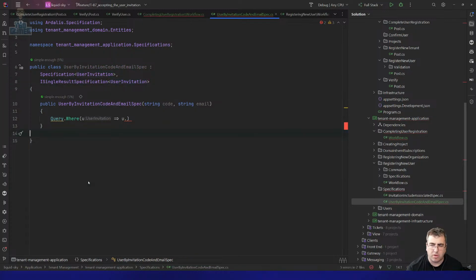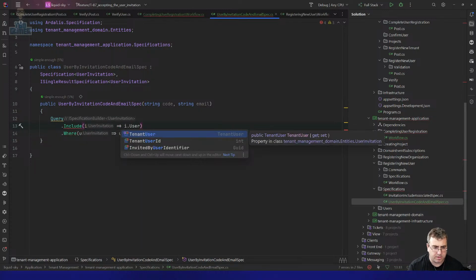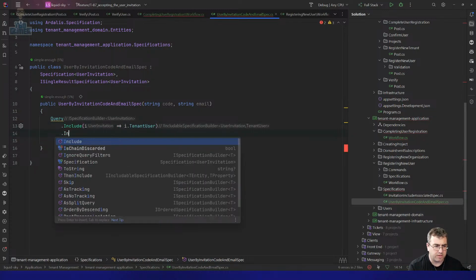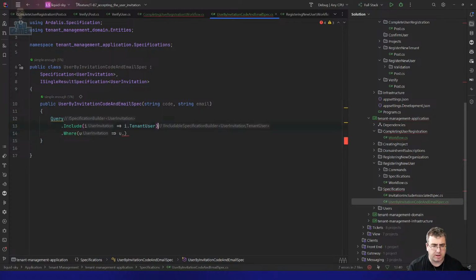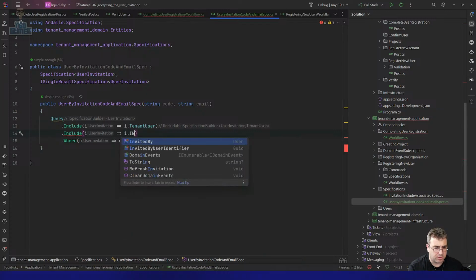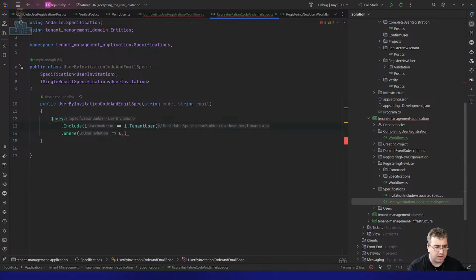That's what set me off there, going wrong with thinking about the invitation, the user, when realistically what I'm trying to do here is, okay, for this user, does this invitation exist? So what I'm going to do is .Include(i => i.User, TenantUser), which lazily includes the other thing, .Include(i => i...). Yeah, that doesn't matter.